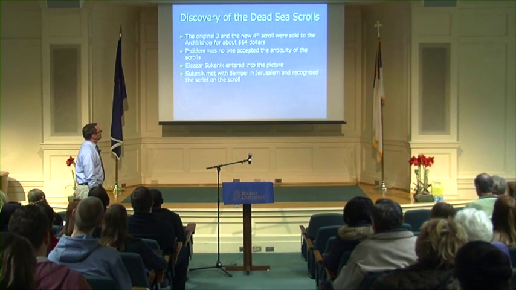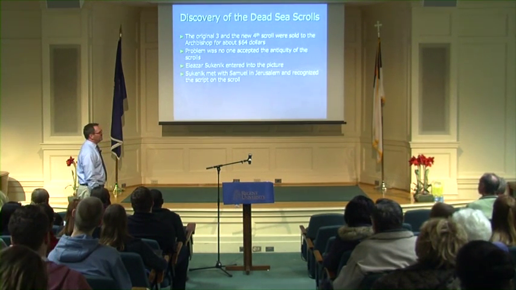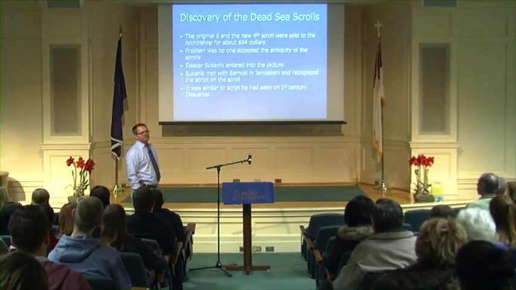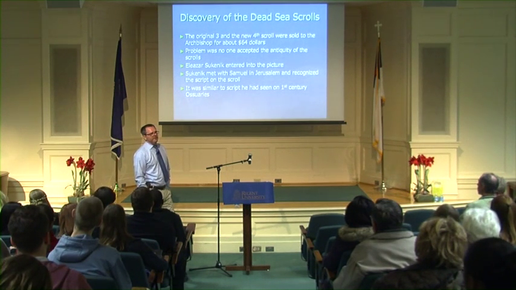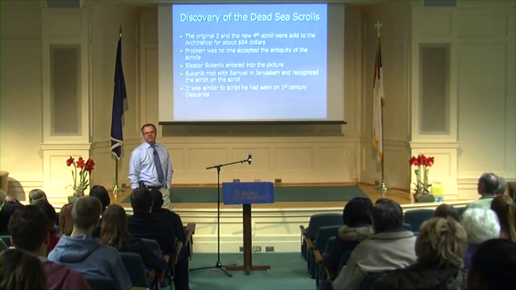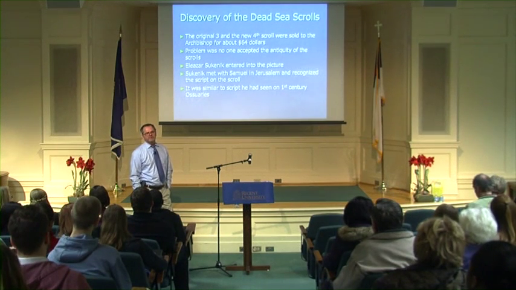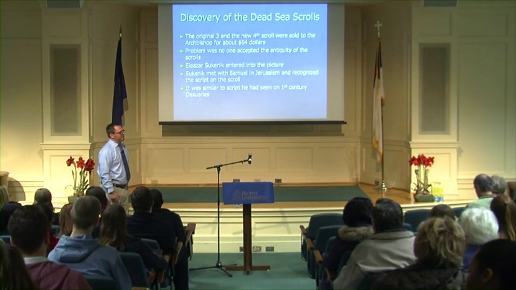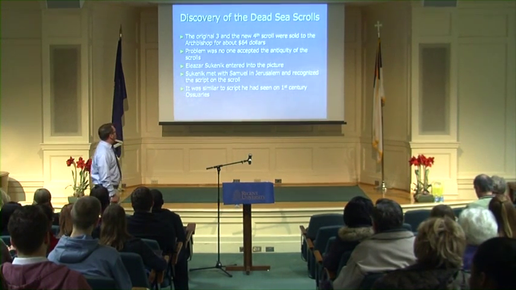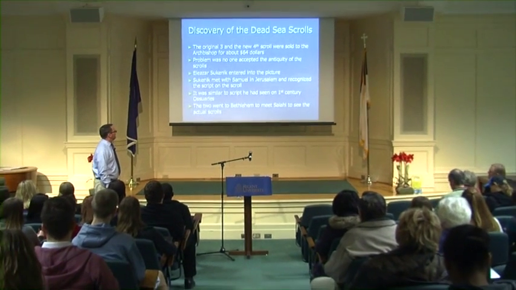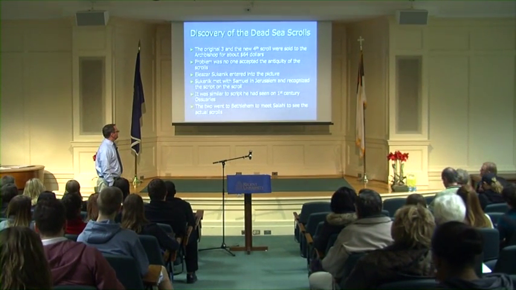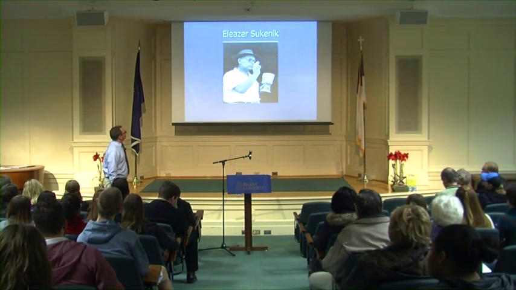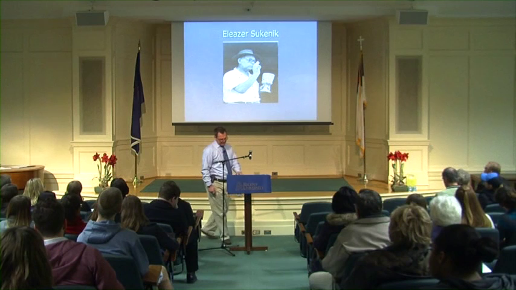Sukenik met with Samuel in Jerusalem and recognized the script on the scroll, and that it was similar to what he had seen in some first century ossuaries. So he immediately recognized that these were ancient texts, going back as early as the first century CE, probably even older, which turns out they are. So the 2 of them went to Bethlehem to meet Salahi, who was the other dealer, to see the actual scrolls. Here's Sukenik, which I'll tell you a little bit about him.